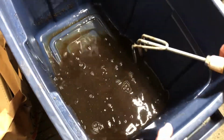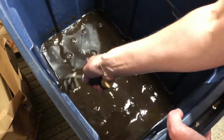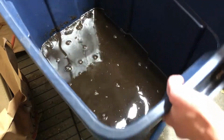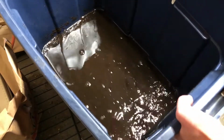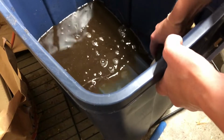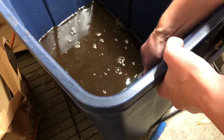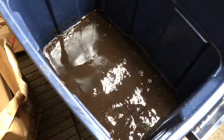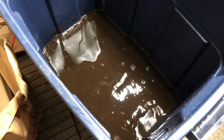Thankfully, I don't have a very terrible sense of smell, so this does not bother me in the least. My husband, on the other hand, likes to say that it reeks to high heaven. I disagree. To me, that smells like healthy plants, and I'm gonna drain this so I can go use it in the garden today. All right, there you go.